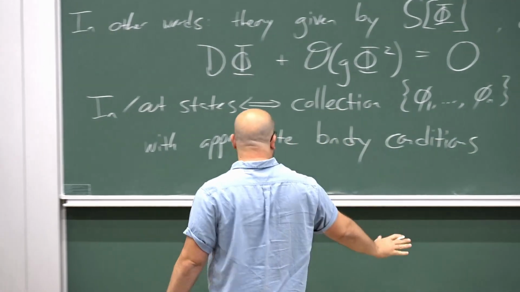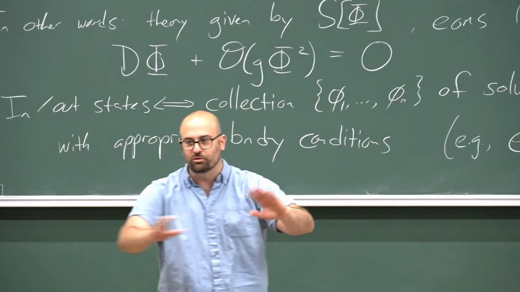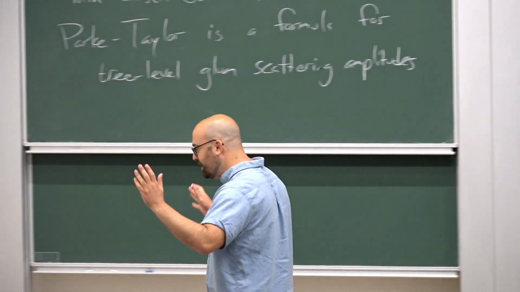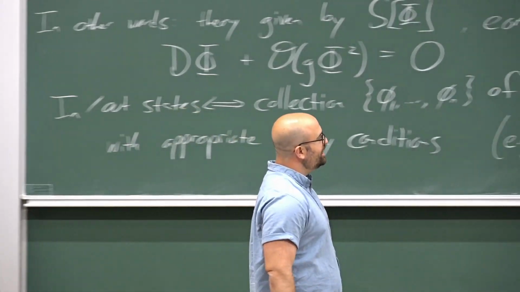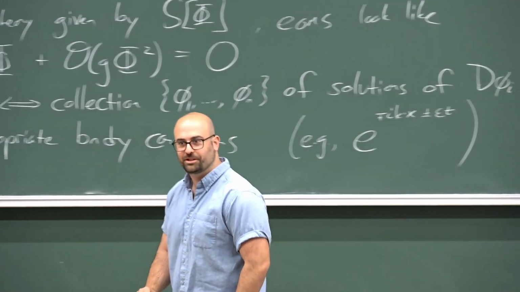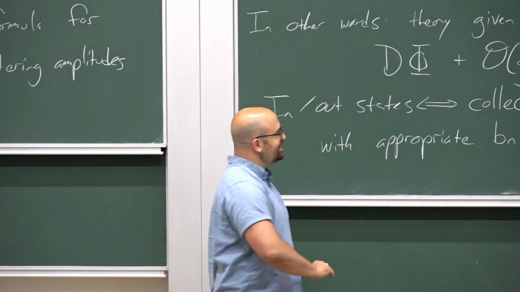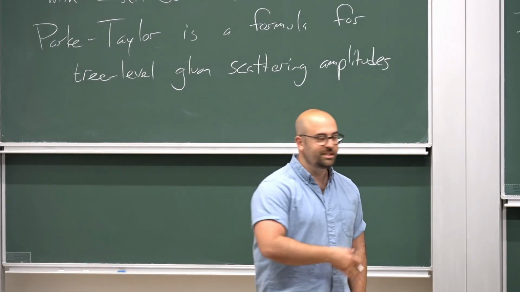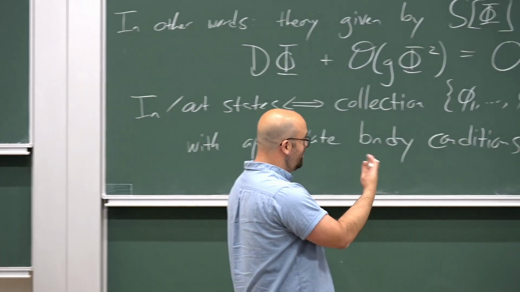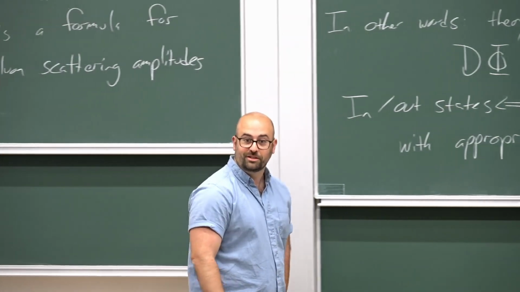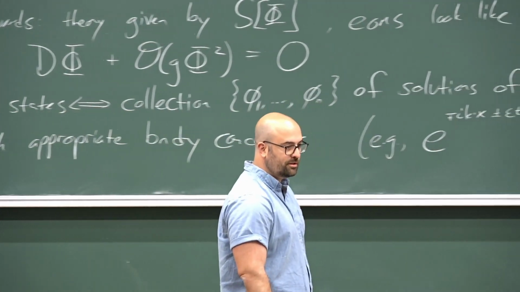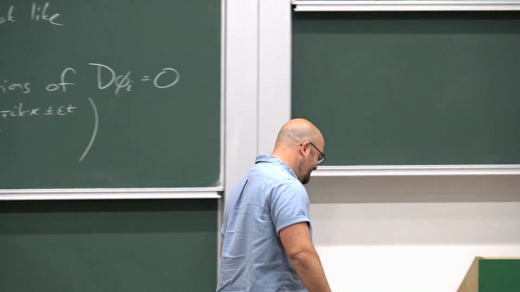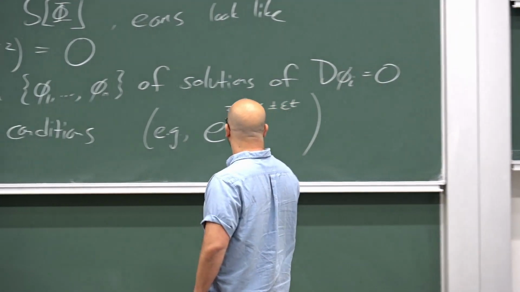Okay? So you can show that this definition agrees with the LSZ definition of scattering amplitudes at tree level, but something I quite like about this definition, which is sometimes called the perturbiner definition of scattering amplitudes, is that you don't need to know any quantum field theory at all. You just need to know what an action functional is, and you need to know how to recursively solve equations of motion, starting with some initial boundary conditions. That's not quite true. You need to know the two-point function. I would argue that this is actually a prescription for the boundary conditions.